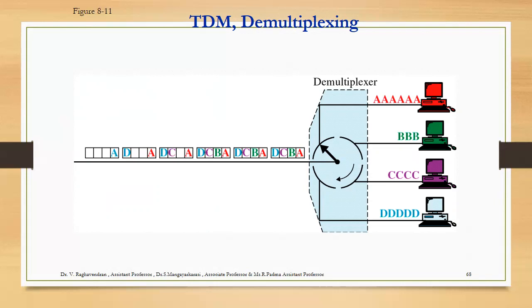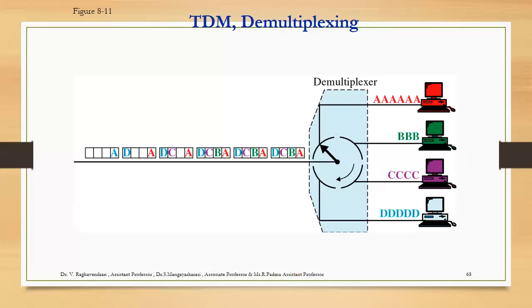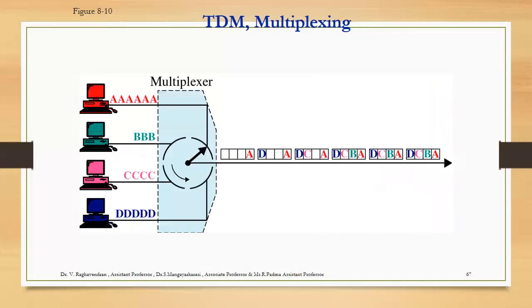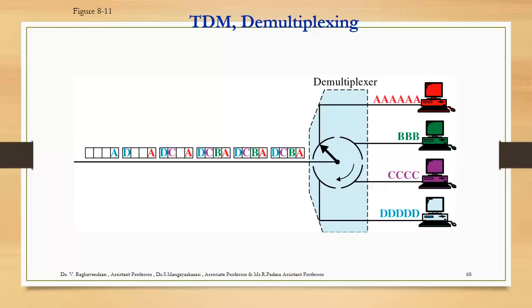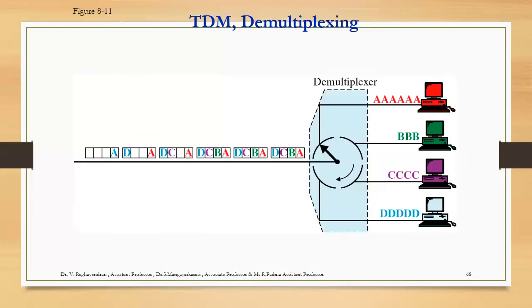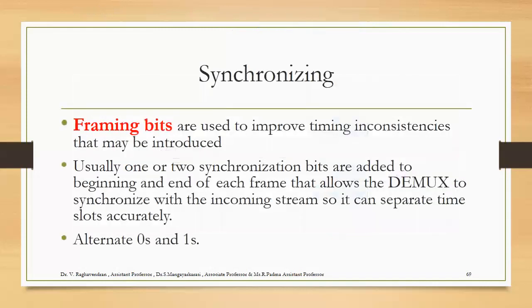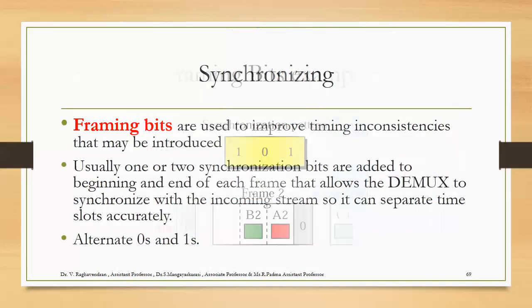The same is followed on the sender side. In the sender, during 6 time slots, 6 A's are transmitted. Here 6 A's are received. The same thing, 3 B's are transmitted on the sender side. The 3 B's are also received on the receiver side. Next 4 C's are transmitted, 4 C's are received. Here 5 D's are transmitted, and the same 5 D's are received.